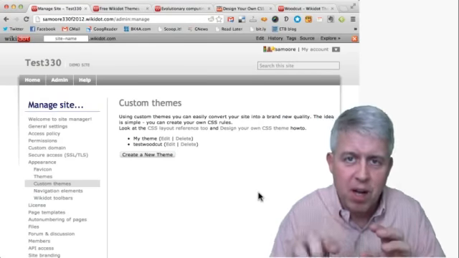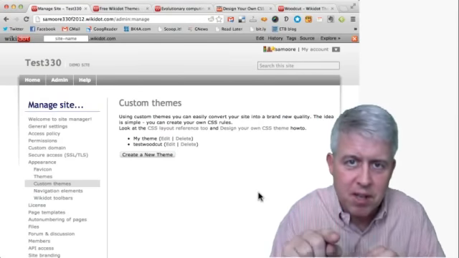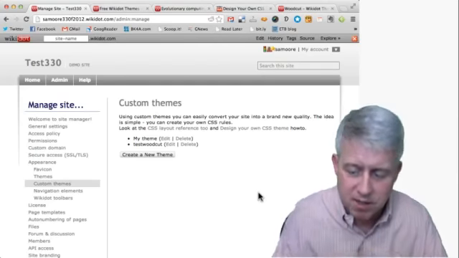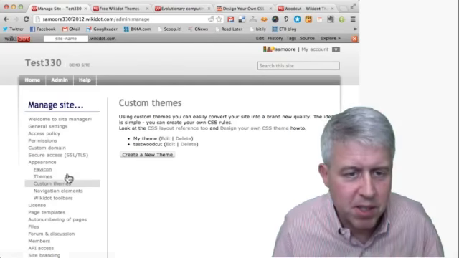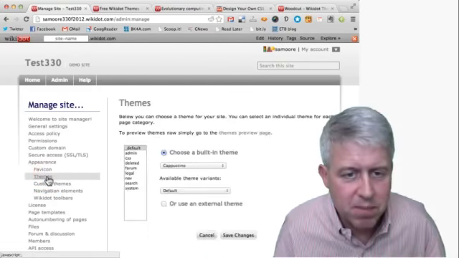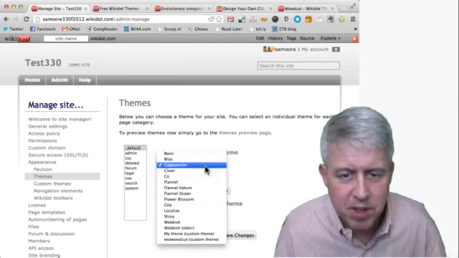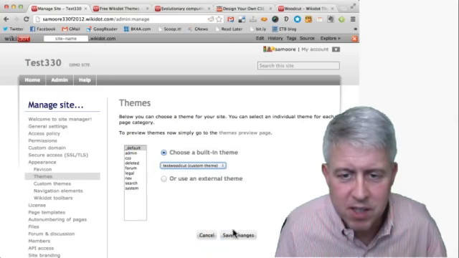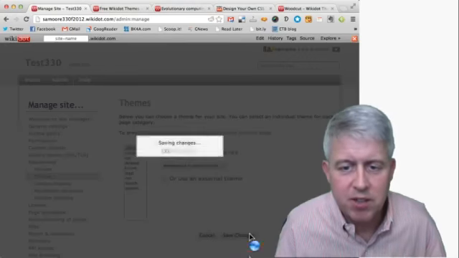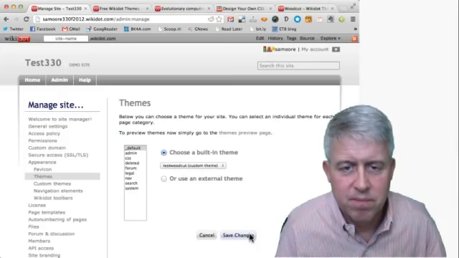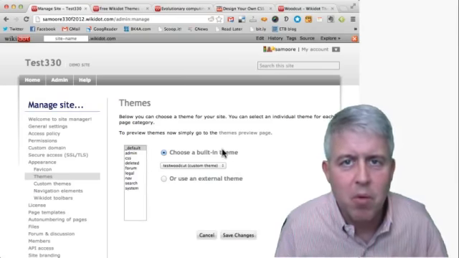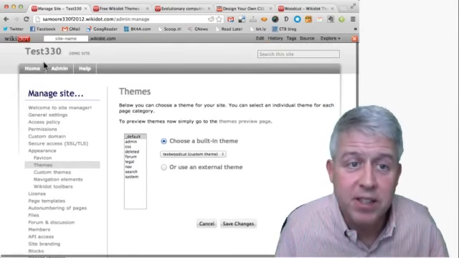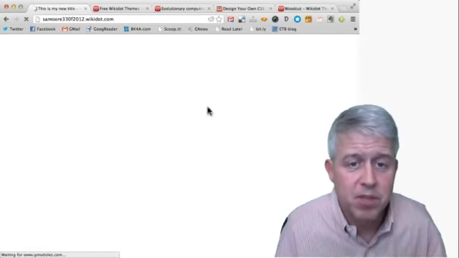Now, we need to apply this new theme to the site. So you do this by saying themes, choose built-in theme, test woodcut, there it is, save changes. Looks the same, what the heck? Oh yeah, need to go to the site.